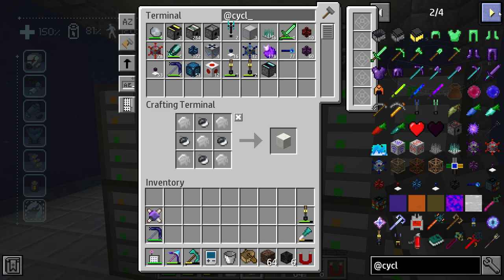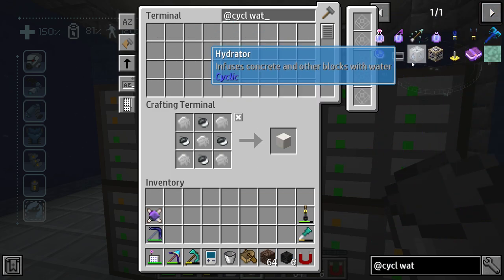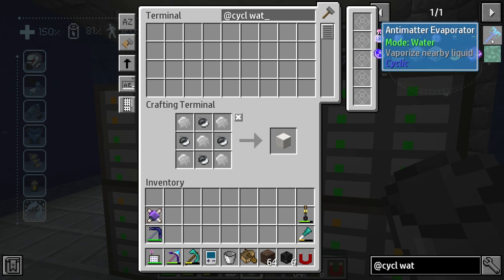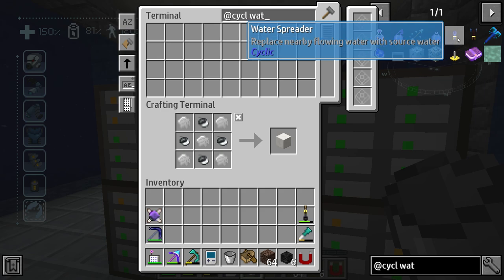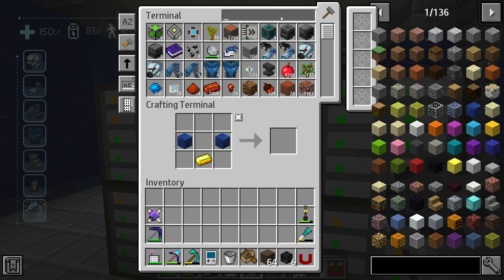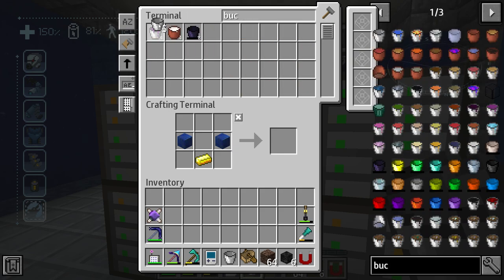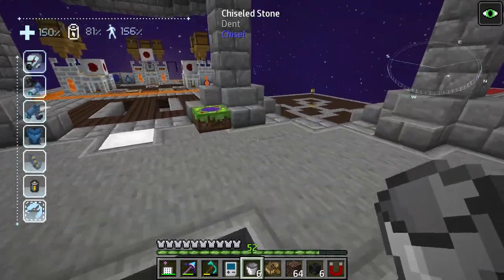Let's see. With the water, this one vaporizes nearby water. This one freezes nearby water into ice. This one replaces flowing water with source water. That's the one I want. Okay, so buckets. I'm going to need a few buckets of water here to be able to get all this done.